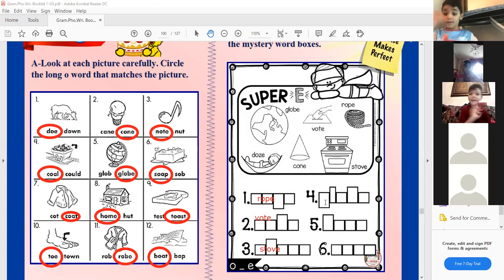Number four. Globe. Globe, bravo. The G is a monkey letter. L is a giraffe. Good one, Ali. Teacher, I have page 99 and 101. Yes, okay. Good, Ali. What about number five, Ali? What is the word in number five? The first one is a giraffe letter. What is it?